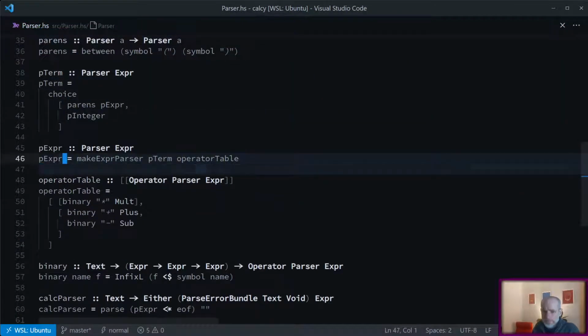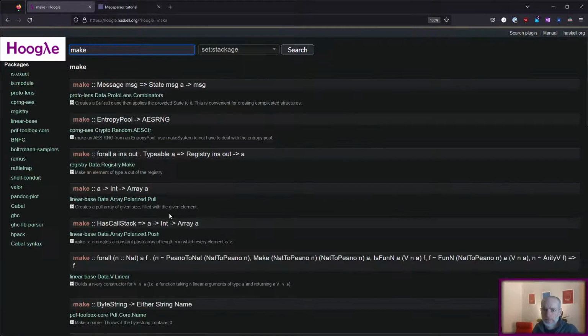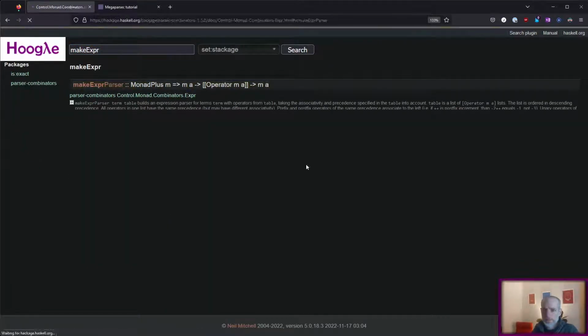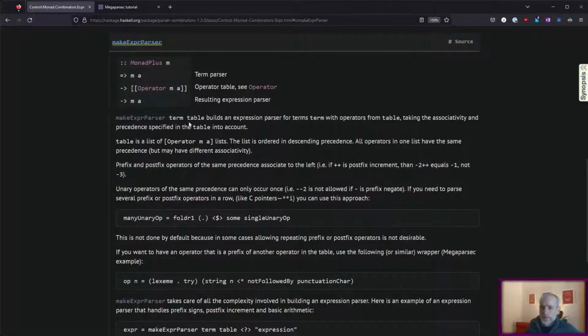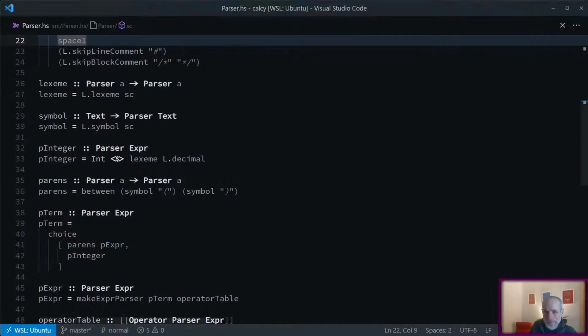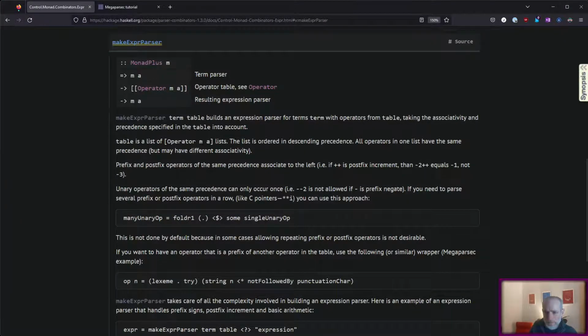Okay. Maybe this operator table is not what I want. It's makeExpressionParser. That's something I'm searching for. makeExpressionParser. What does it actually do? So build an expression table for term, which is the first argument, I think, from this table. A table, a list of operator lists. That's what I have in my list operator. Monad? No. What's m here? MonadPlus. Don't know what that means.